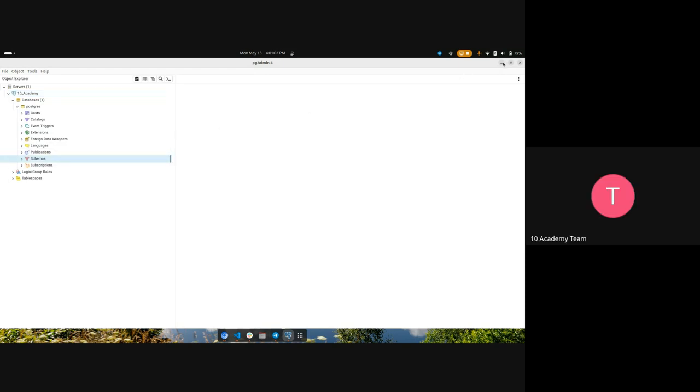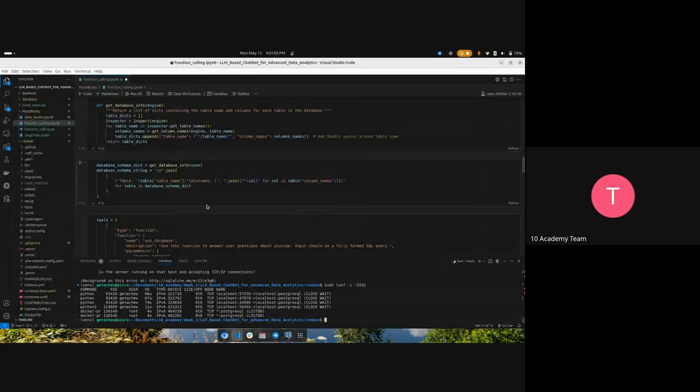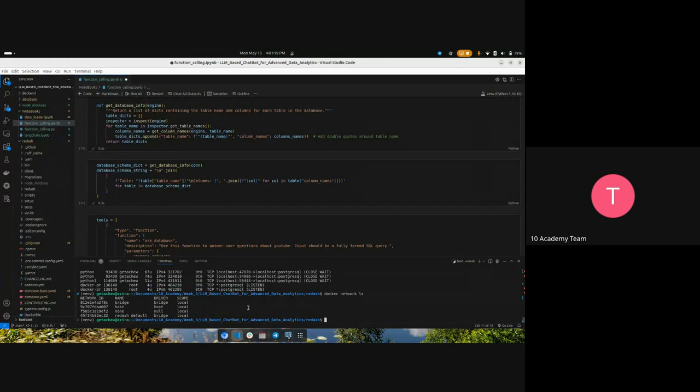Because Docker's localhost is not your localhost. So just type docker network ls. I think your Redash is in bridge mode, so it can't access the host network. In bridge mode, by default Docker creates its own isolated network configuration, so localhost represents the localhost in that particular Docker environment, not your localhost. That's why you can't connect using localhost in this one. So just type docker ps and see if your database is running on the correct port.